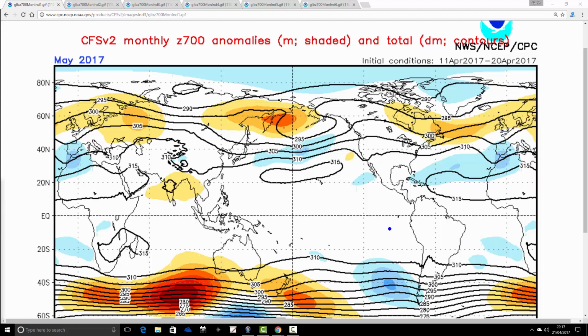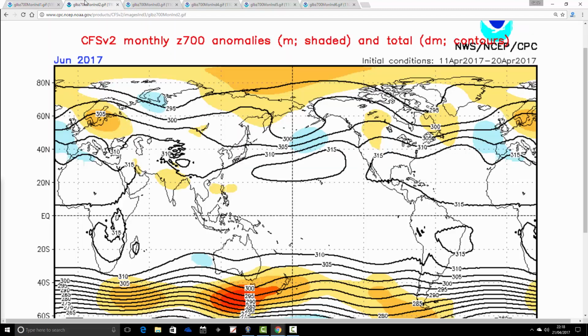But if this was to start to be pushed northwards by the southern arm of the jet, it's not inconceivable it could bring some rain at times into particularly the southern part of the country. And you wouldn't totally be ruling out the chance of thunder with that as well. However, as it is, I think the model is essentially going for quite an anticyclonic month to start us off in May.